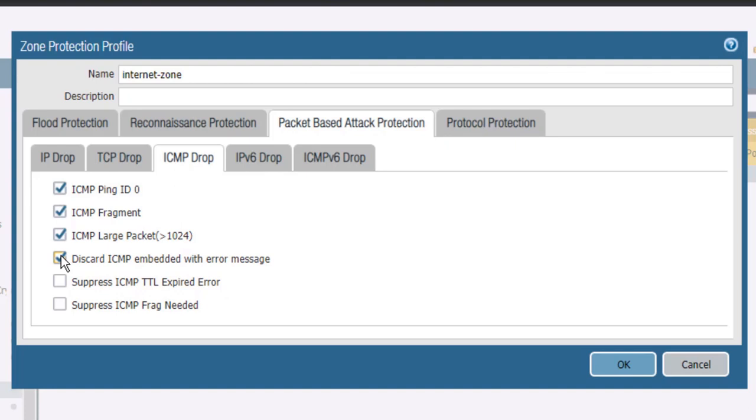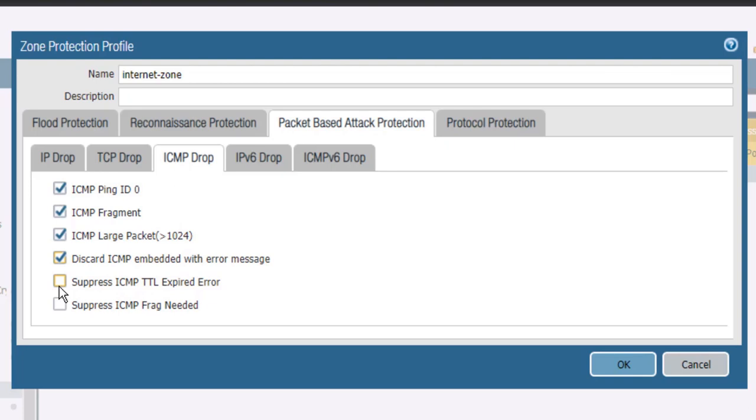You must consider selecting the final two options on a zone-by-zone basis. The suppress ICMP TTL expired error message option drops ICMP packets that inform an IP packet sender that their IP packet was dropped because its time to live value reached 0.